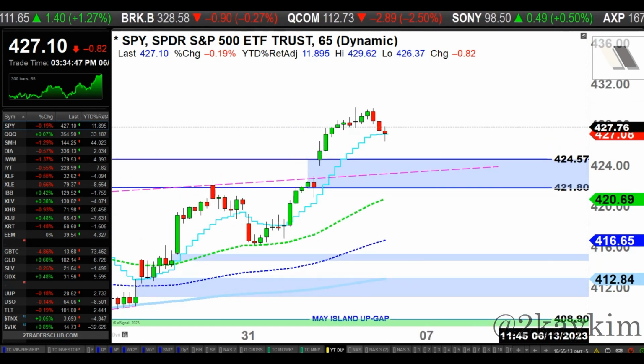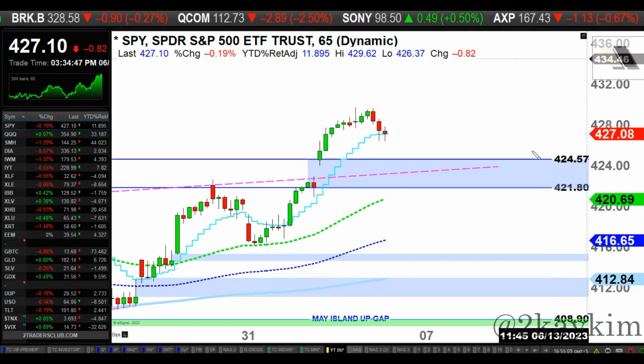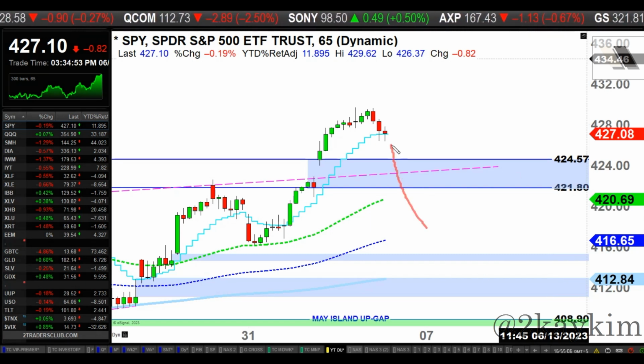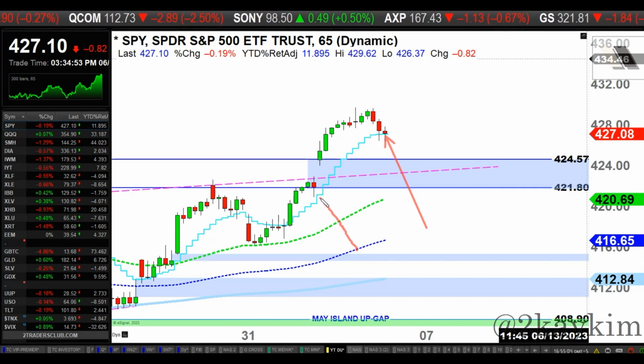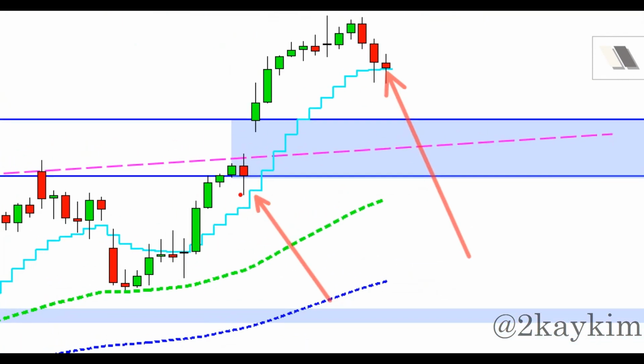And this is a level where we slowed down. This is not a mistake. This is not a coincidence. And this is not a random occurrence. When the market did come down, we did stop right on that micro-term moving average, which did act as support here. And it looks to be acting as support for now.